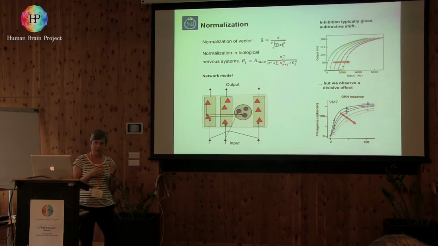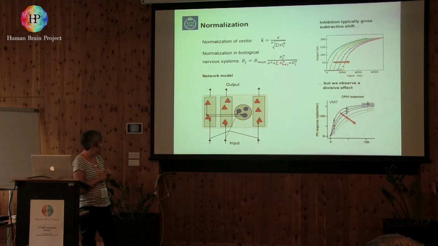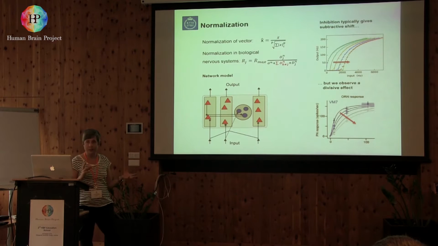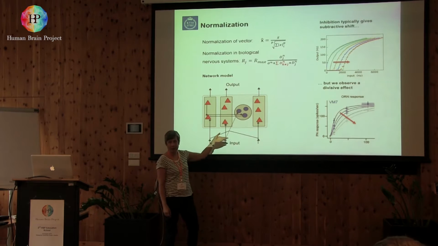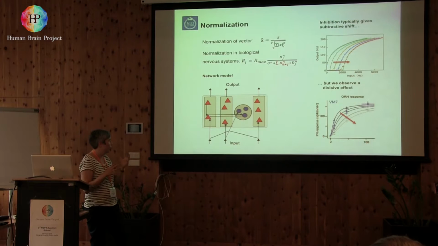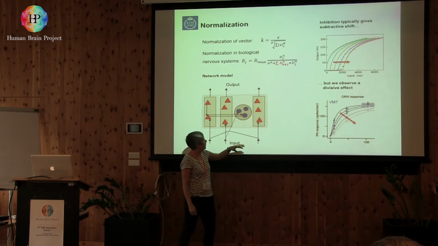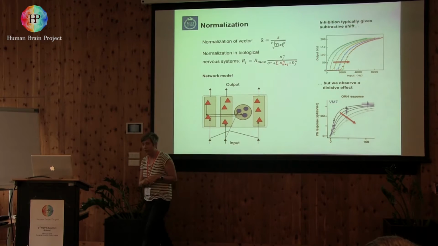type of model? So the model I made, you see here on the left, basically it's a number of minicolons, which have a group of excitatory cells, pro-binding cells, and then you have a group of inhibitory cells. And you can see here we have feedback inhibition between the excitatory and the inhibitory cells. So you have some kind of basic prerequisite to get some kind of normalizing effect, because if you have a certain input for this one and you add more input for those, this will be excited more and all the units will be suppressed. So, I'm just going to show you shortly some of the results.